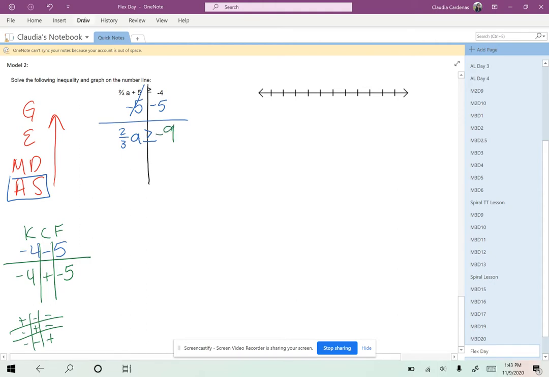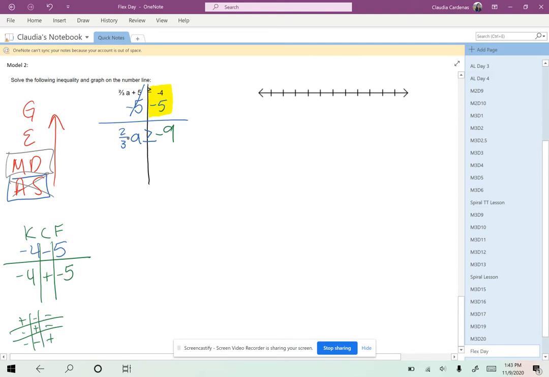Well, if you actually just quickly look at how it is written here on our problem, I see that they have the same sign, so I can actually just quickly add them together. So a negative 4 plus another negative 5 would get us a negative 9, just visually seeing that they both have a negative. So that's one kind of trick or tool to look for. So you don't always have to use KCF and then go back and get the same answer. You could just see that two negatives, we're going to add and keep the sign. Okay, now that we have adding and subtracting done, let's look for multiplying and dividing.